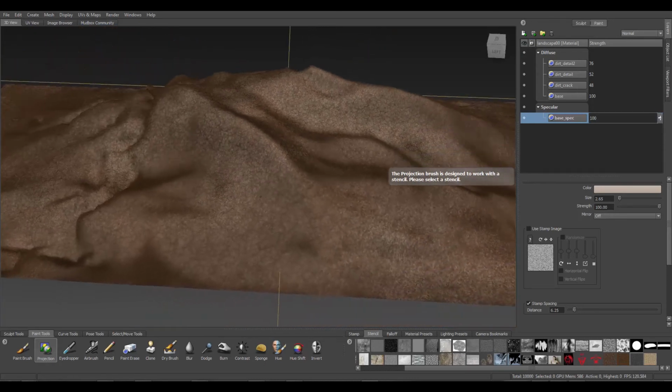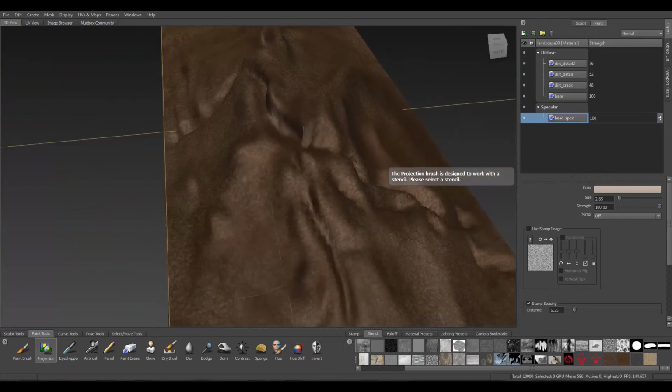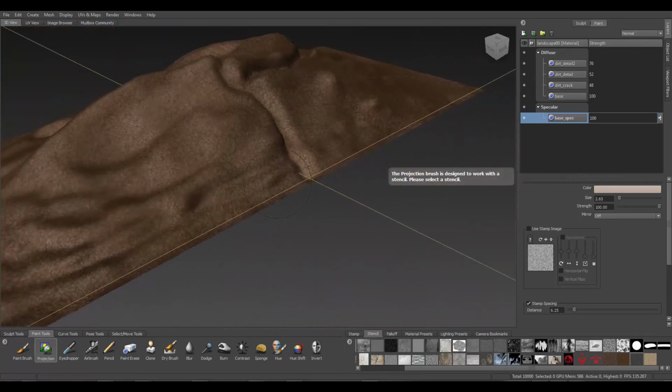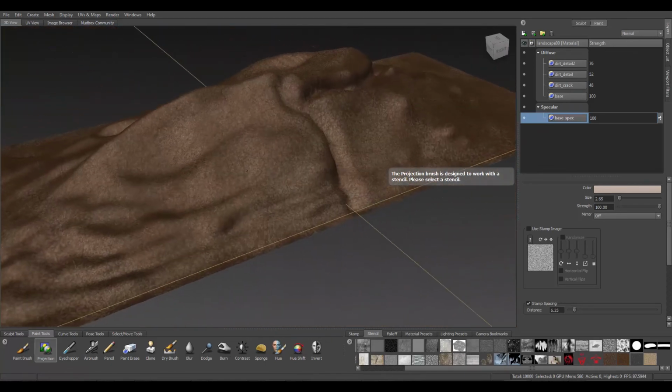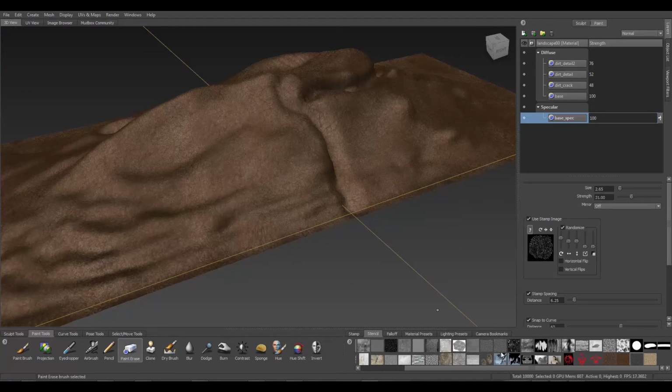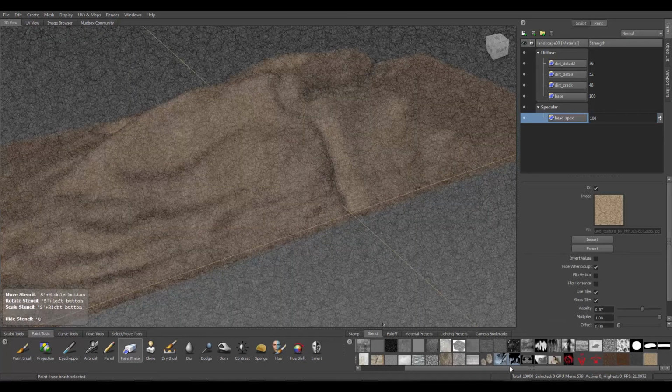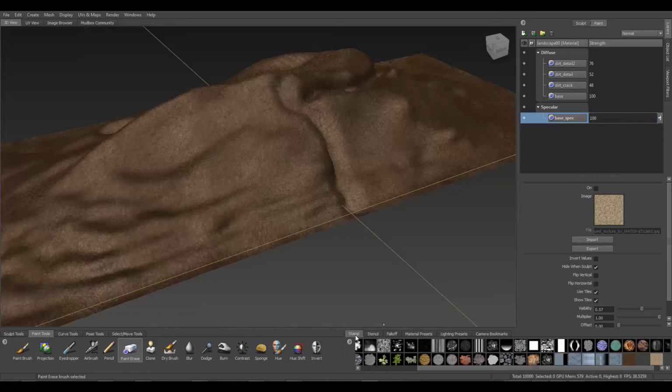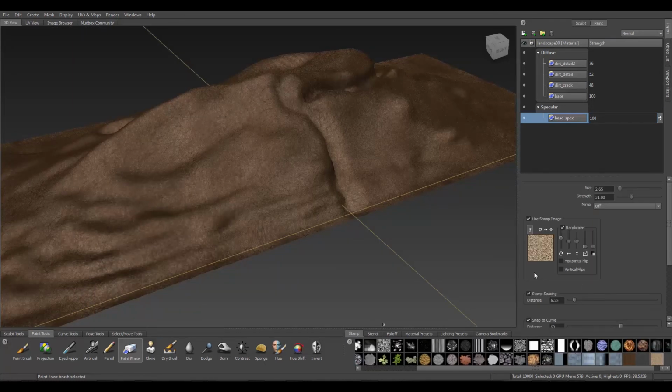So what I'm going to do is keep that the way it is, but go in and tone down some of this with a paint erase. I'm going to use my desert stencil here. Actually, I'm not going to use the stencil. I'm going to use the stamp. I'm going to use my desert stamp here.